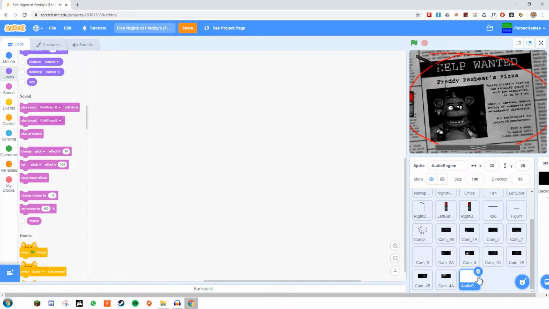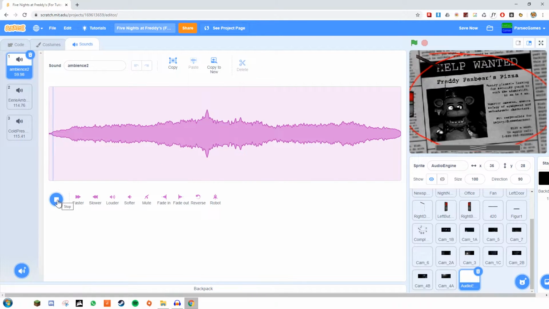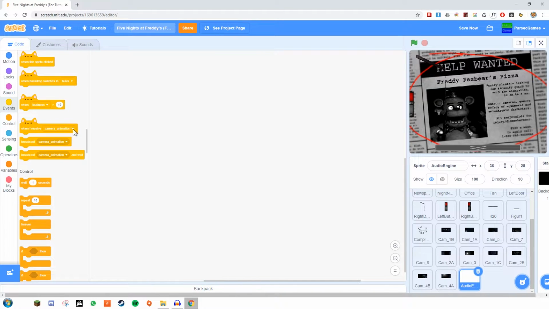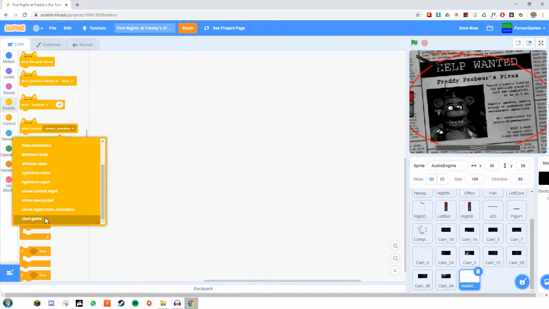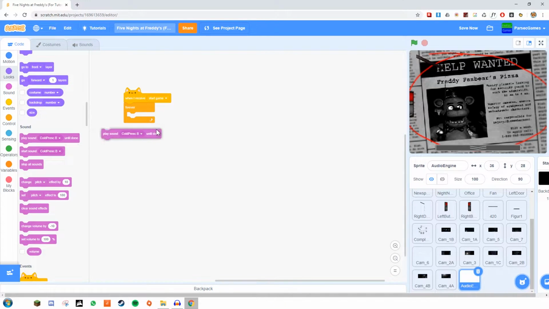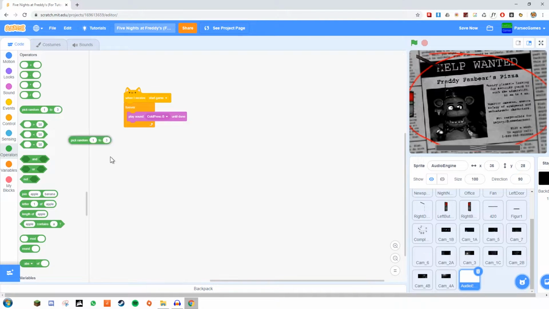And now over here in the audio engine, we'll just remove the circus as well. And now we have these 3 ambient sounds, and they'll just repeat randomly throughout the game. So we'll just add in: when I receive start game, forever, play sound until done, and because we have 3 sounds, we'll add in a pick random from 1 to 3, and that means that it will always play a different one.